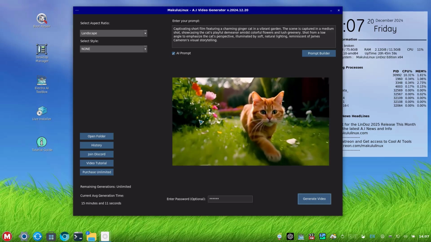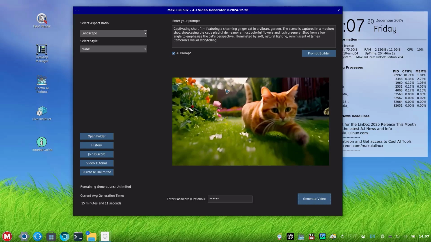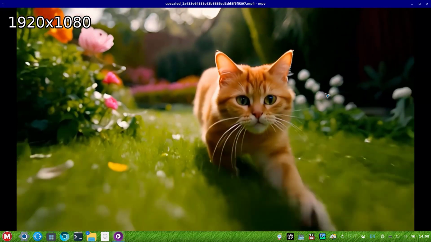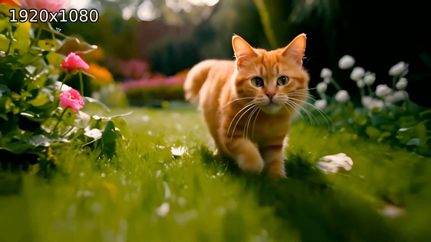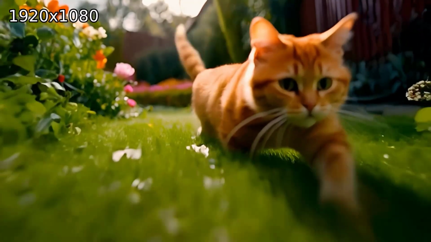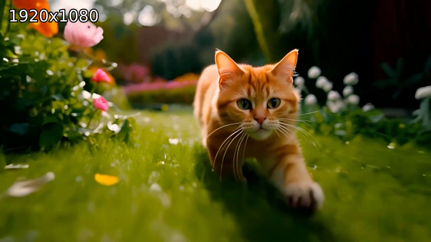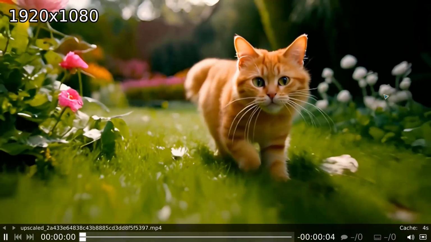Just look at this. Wow. Now let's make it bigger. So we just click on it. You can click on it straight there. Let's make it full screen and just look at that. As you can see, it's 1080p. So unlike Sora, that comes out at 480p. This is 1080p, and just look at that. Look how nicely it's blurred, the background. You can see all the flowers and stuff.